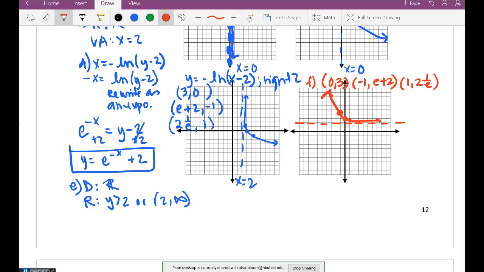Any comments or questions? Yes, Marco. Why is it 3 above the asymptote? Oh, the asymptote? Yeah. Because the asymptote on the f function is x equals 2. So its inverse has to get a y equals 2.